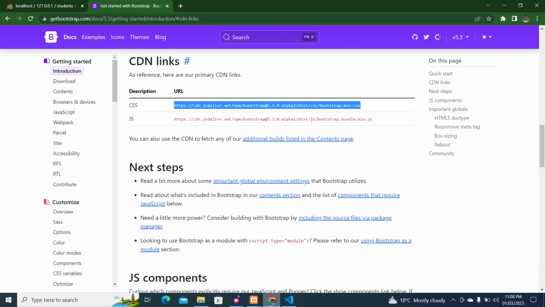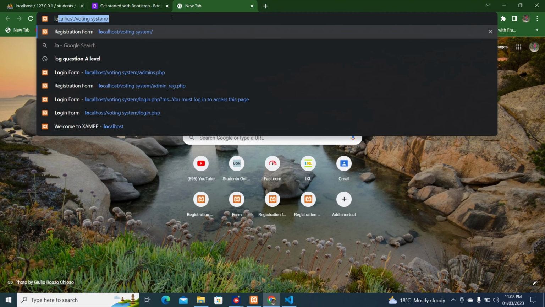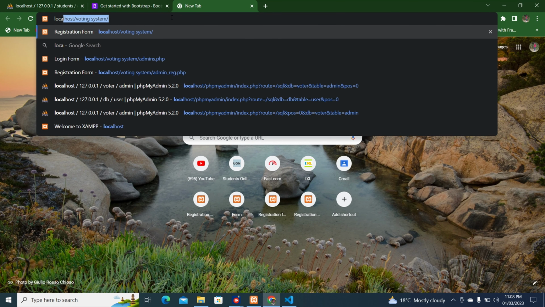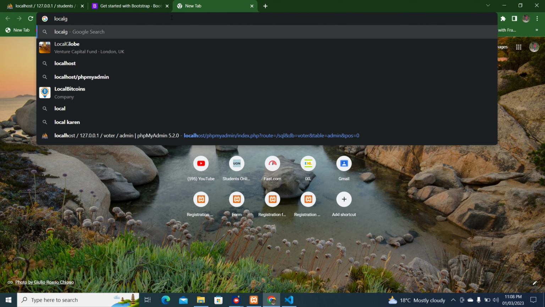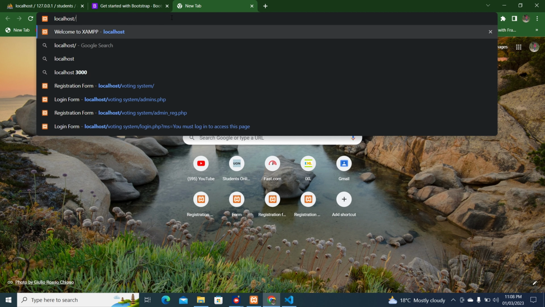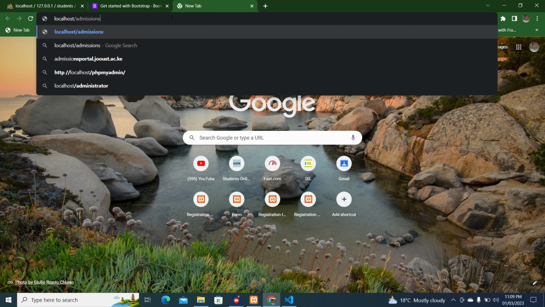So it's stored in the admission. So to do that, I'll open a new tab and then I type localhost, then slash admissions, then slash, then the name of my file is called admissions.php. So I don't know if it will be searched. Okay. Lenana school. Anyway, there is a problem a bit.